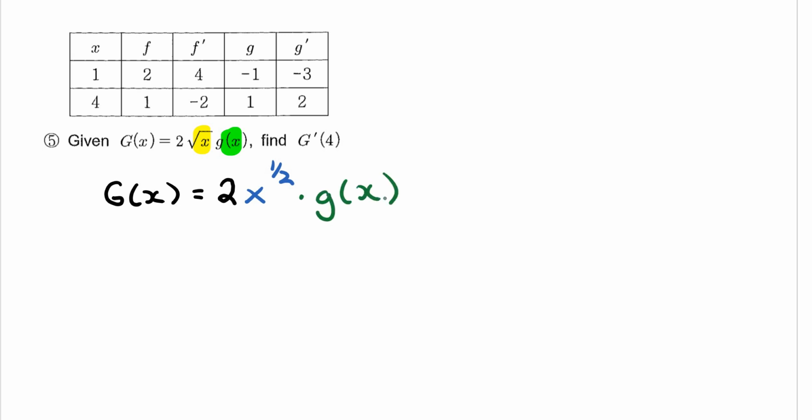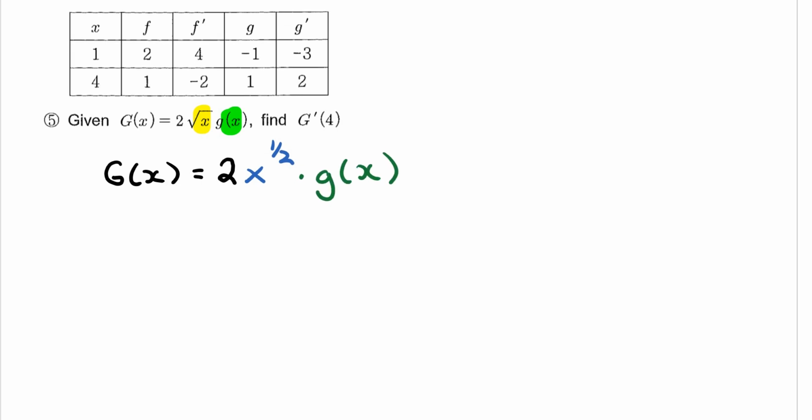All right, that might make the derivative a little bit easier there. Okay, let's see if we can take the derivative now. g prime of x. Okay, so using the power rule here, let's take the derivative of this term right here. So if I take that 1/2, let me just write this over here.